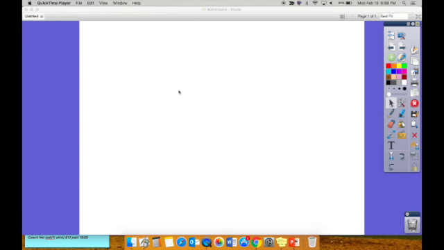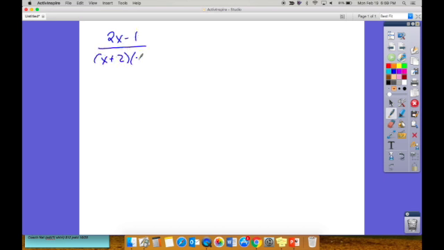Hey everybody, this is going to be just a quick little review about solving inequalities using sign charts. Maybe it'll kill two birds with one stone here. Sign charts can be used to solve rational equations, which is something like 2x minus 1 over x plus 2 times x minus 4 equals 0. Sign charts can help solve that because they can tell you where the function is positive or negative, meaning where the y value is above or below the x-axis.